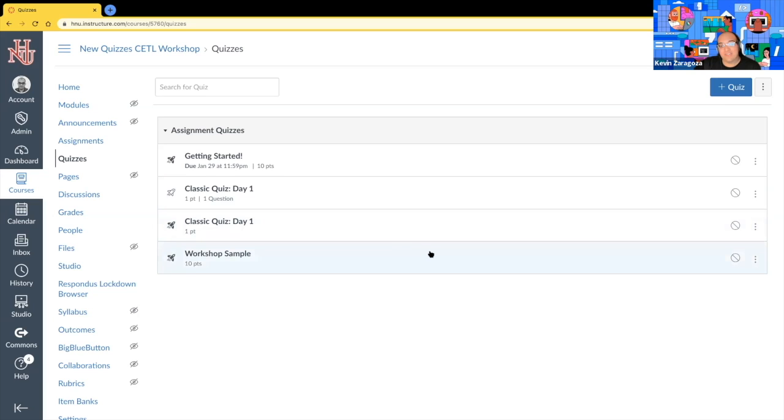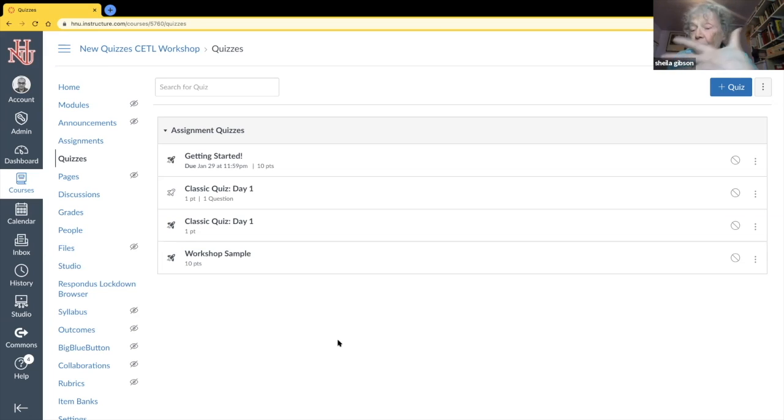So if you do want those additional features, such as the calculator, just as an example, we just have to do the manual labor. So the migrating really just changes, to begin with, the way it looks on the screen to you and to the student until you do some.